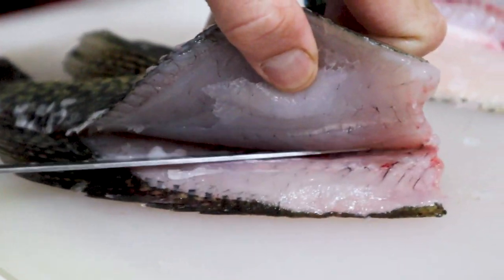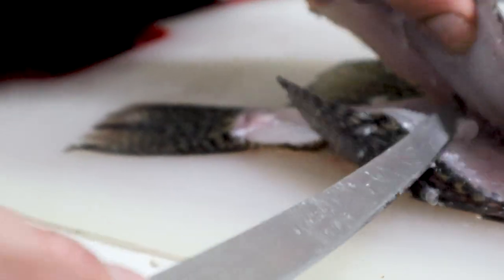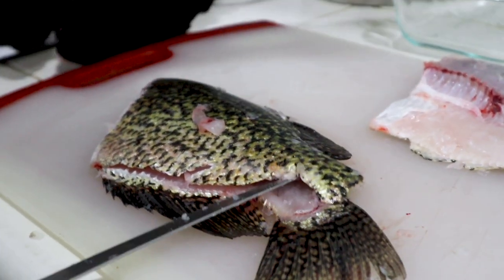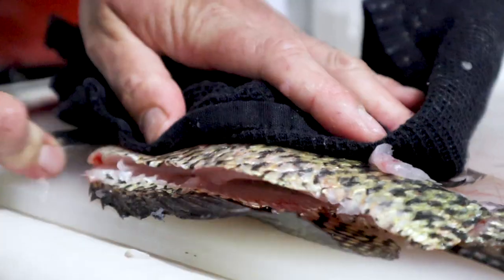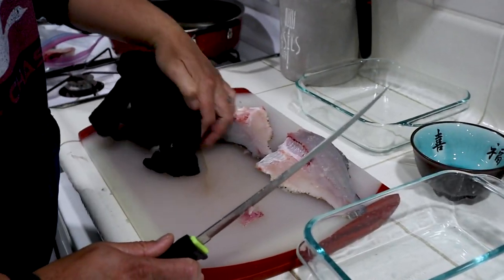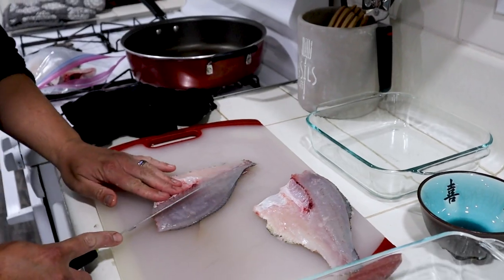Open that up all the way down the spine. Punch the knife through. See? And then now we'll just get our rag again. Pretty nice. Always clean up in between, that way you don't have to introduce water by rinsing off your fish. Just keep everything clean. Rib bones.